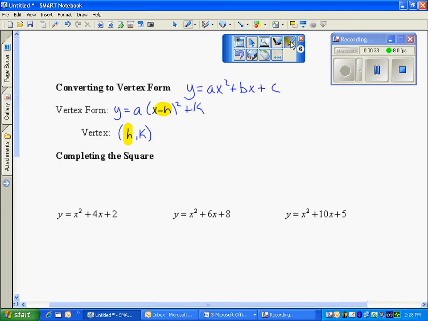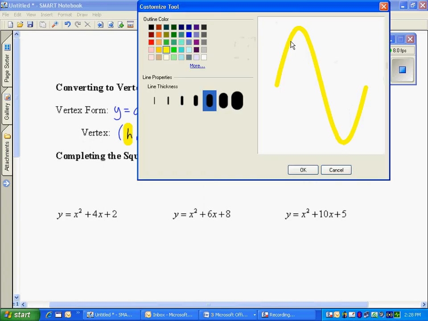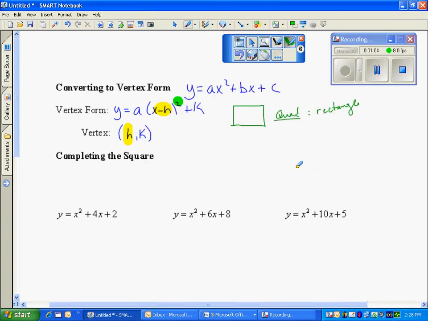Now, when we think about this idea of converting it to vertex form, we must recall that this quadratic is a rectangle. That's why the prefix quad. Quad means four-sided figure. It's going to be a rectangle. Now, rectangles have sides that aren't always the same length. We want to make a special rectangle called a square. Why would I want to make a square? Well, if I go back and look at the power, the exponent on a quadratic, it is a square. So I'm going to convert these into squares, i.e. we're going to call this method completing the square.